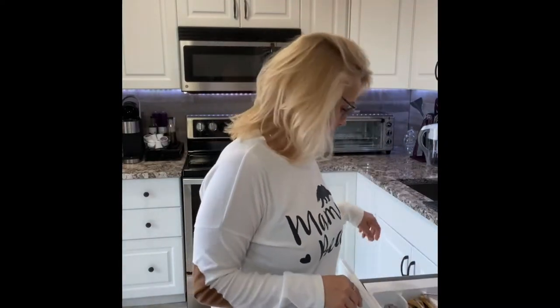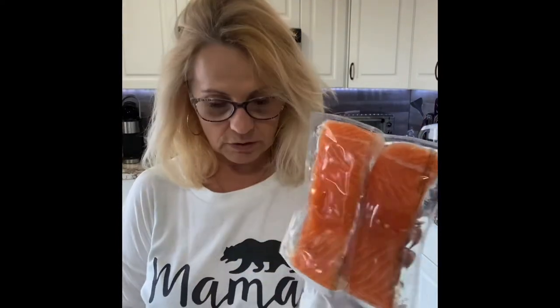Hello, hello everyone. I'm about to start supper and tonight I'm having two really nice pieces of salmon. I buy them frozen from Costco. This will take two to three minutes in the steamer to cook from raw to perfect — and for me, perfect is a little bit pink in the middle.